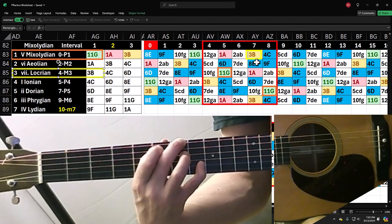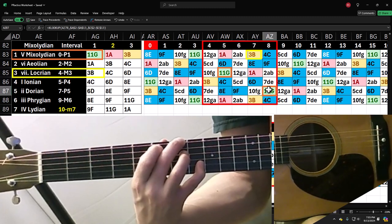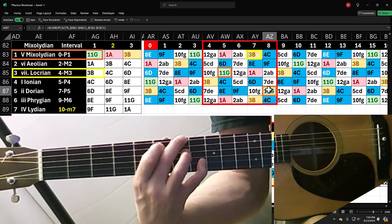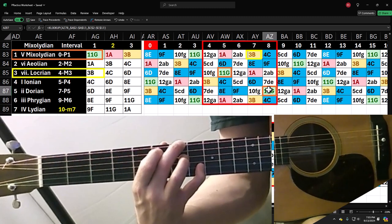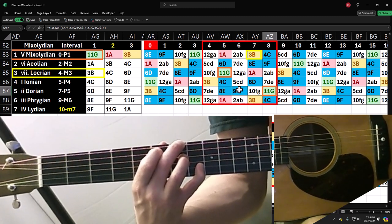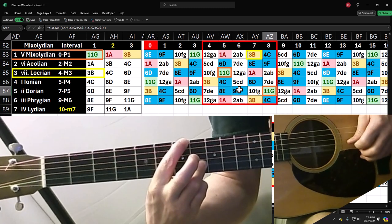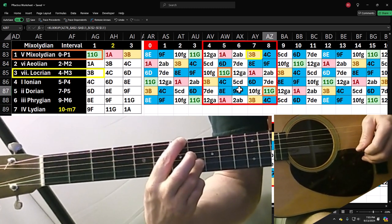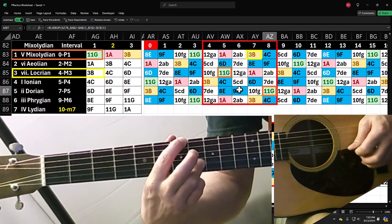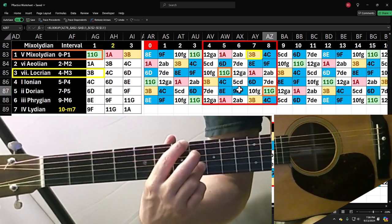And I can prove that by saying, well, if I go this way from the B, it's going to be 5, 10, 15, 20. 20 minus 12 is basically 10 minus 2 or 8, and that would be an 8 note away, which would be a minor 6th. And 12 minus 8 is 4, and that's how I get to the 4 note away major 3rd. So if I look at this shape from the B, 8 note away minor 6th, but if I went from G to B, 4 note away major 3rd. I hope I got that right.